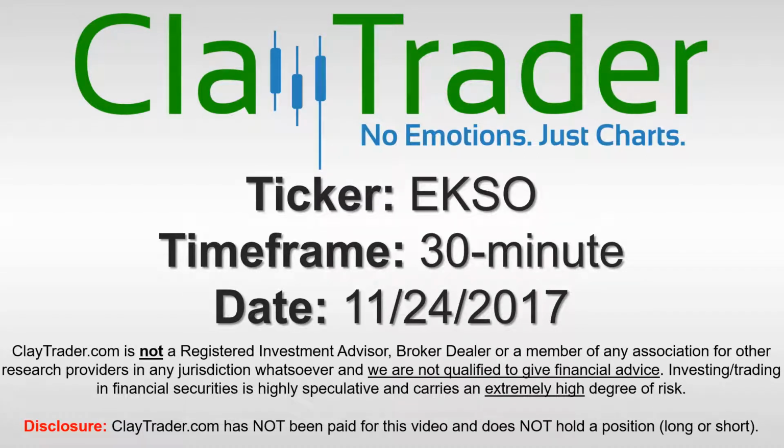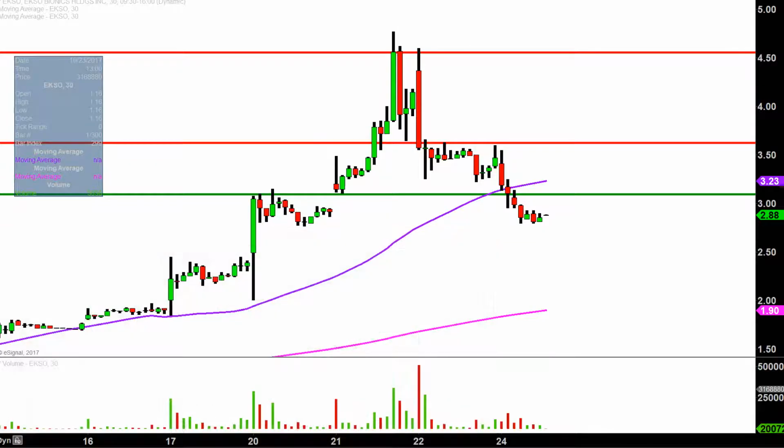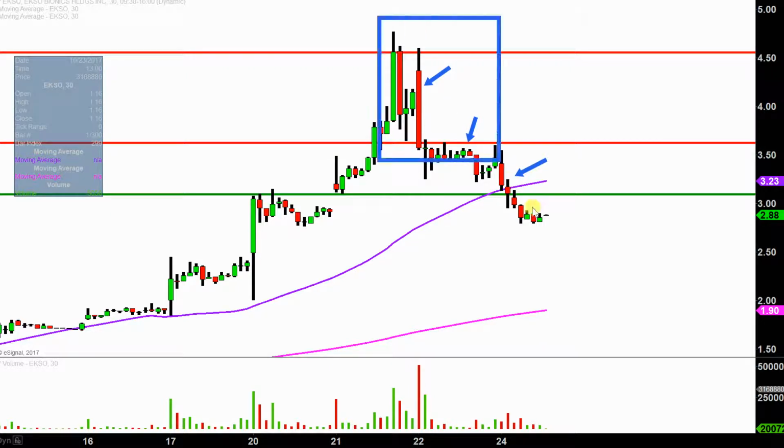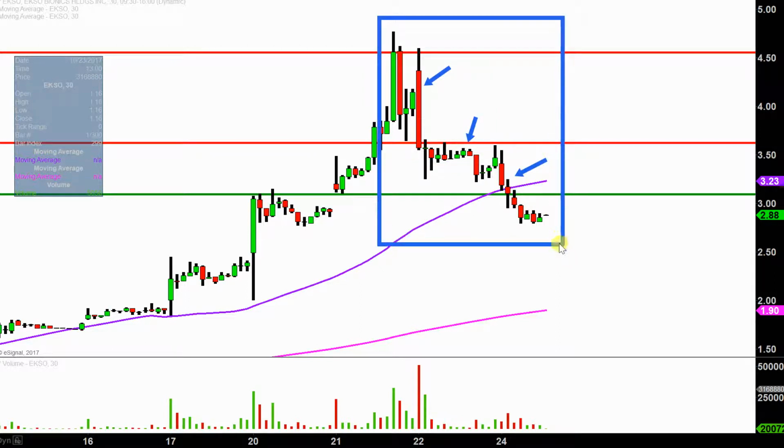We will take a look at the 30-minute time frame. Real quick, what do I mean by 30-minute in case maybe you're new to charts? Instead of each one of these candlesticks here representing 1 day's worth of price action, which is what you would normally see, each one represents 30 minutes. So while this here may look like a couple weeks worth of time, it's actually just the past couple of days broken down into 30-minute time slices.